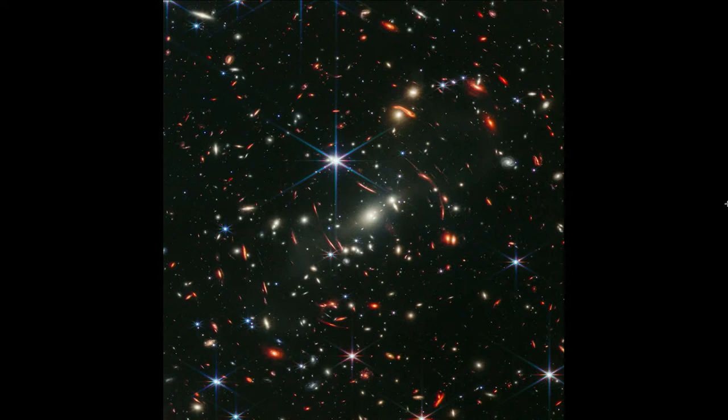We can't even zoom in on this image. So this image, if it was at 100%, would not fill the entire screen. So we're actually slightly bigger than it should be. So it's a real shame that we can't see it. I mean, we can definitely see the gravitational lensing there, which is quite spectacular. Yeah, it is spectacular, very much so.